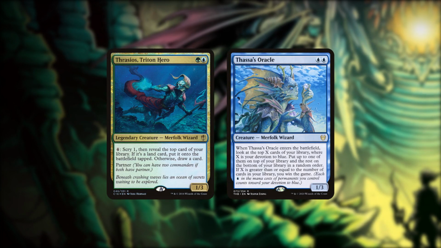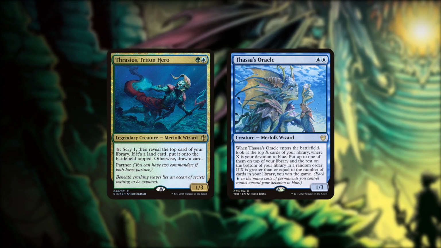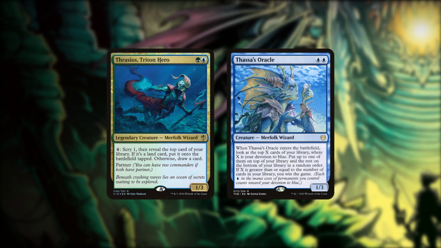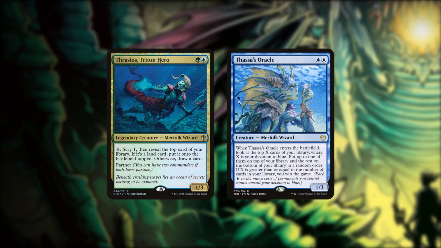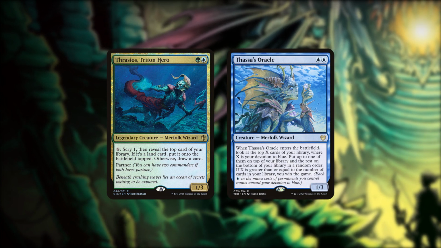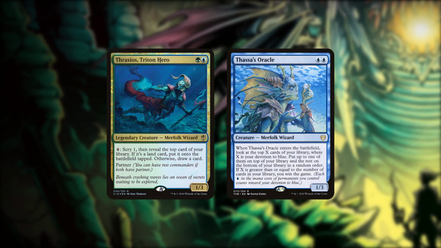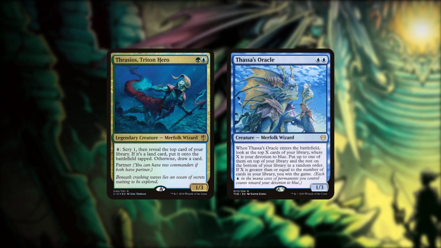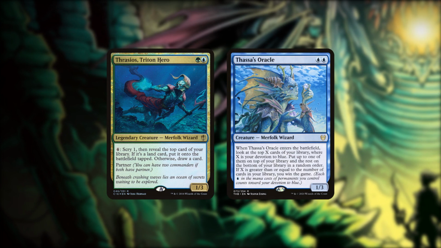Now I didn't want to do Thassa's Oracle combos or even try and go down that line, because I don't like that deck myself, but the Triton Hero and the Oracle are just too good not to put in here. The Triton Hero, you can pay 4 mana, you scry 1, reveal the top card, if it's a land put it into play, if not, draw it. If you've got infinite mana from any of your mana dorks or Basalt Monolith, you can use this to rip through your entire library, get every land out, and draw as many cards as you want.